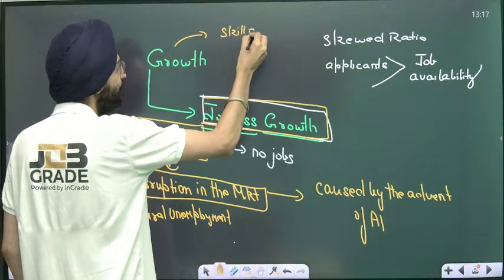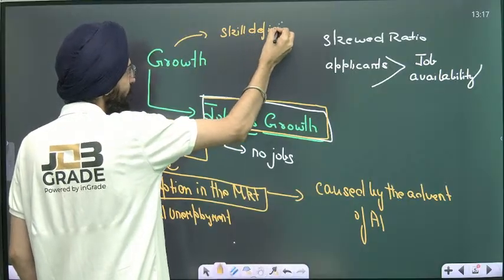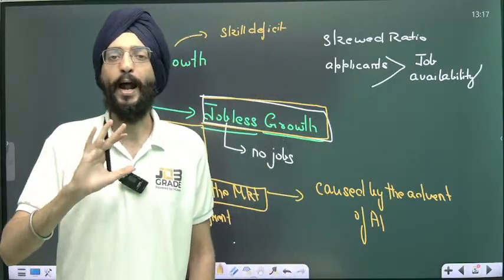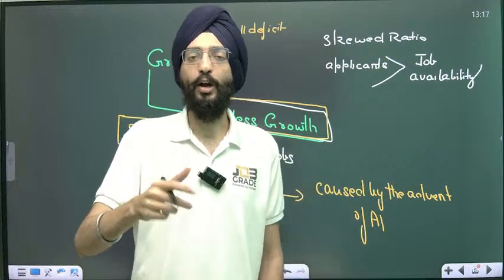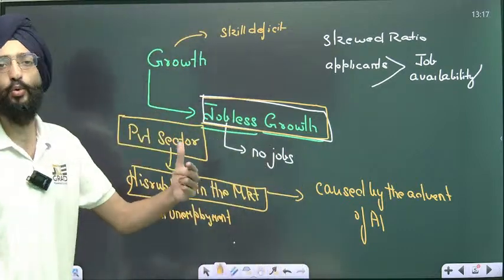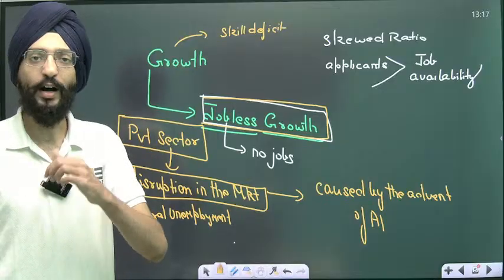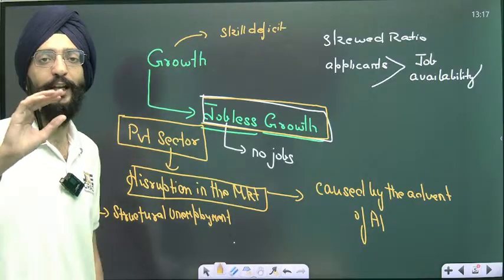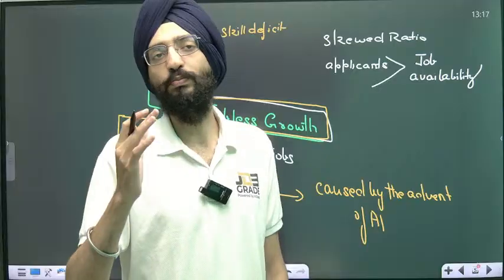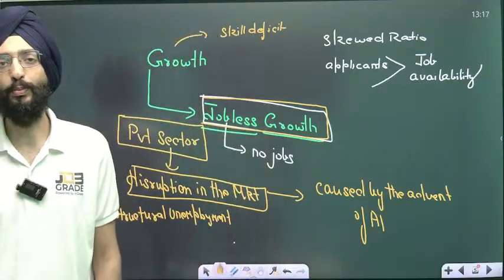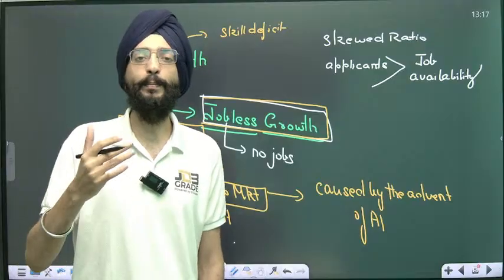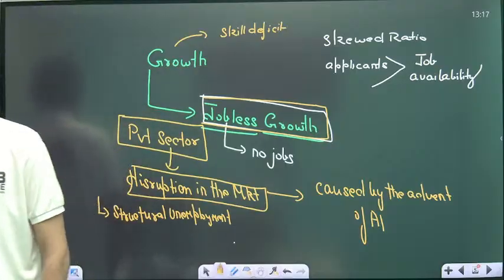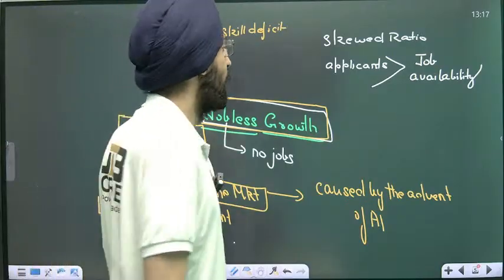See, in this present scenario, either people are not required to perform any sort of job because AI can perform that at a much better productivity as compared to a human being, or people don't know how to manage AI systems. They don't have the technical basis to handle artificial intelligence in the present era. That's the problem. Either there is a skill deficit, or companies don't require any particular person to perform a certain task because AI can perform that at a much higher pace and productivity as compared to any other person available in the market. I hope you got this point out there.